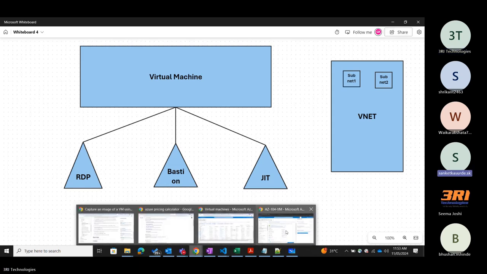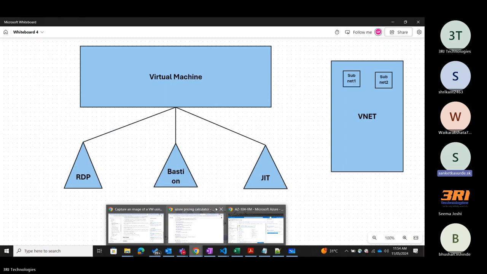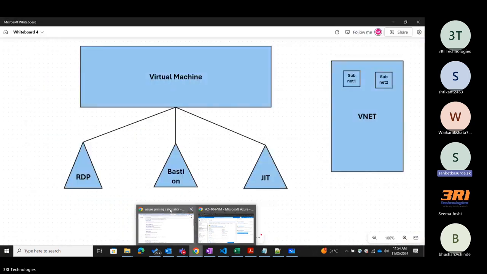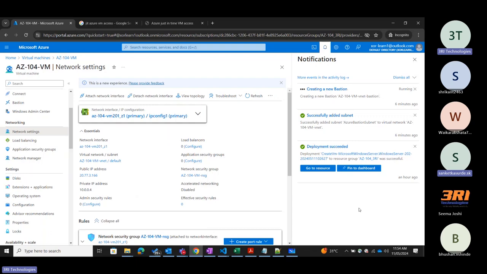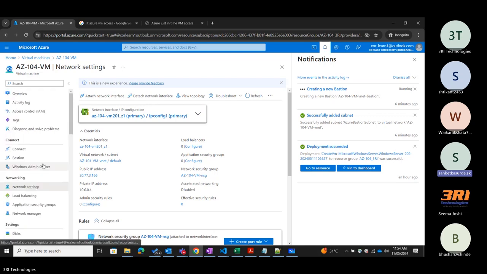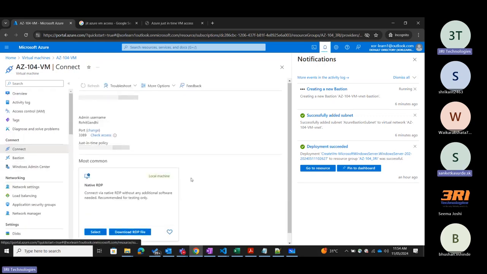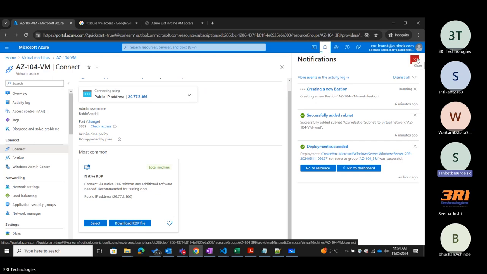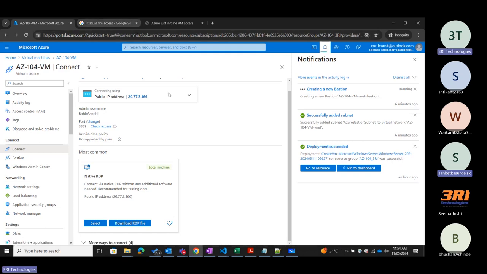I just have a doubt with just in time, like how can someone log into the VM via just in time? Is it through the portal? Because in RDP I know we do the RDP, and with Bastion I can see through the Azure portal, maybe we can log into the VM via browser. But I'm not sure how we log in when it comes to just in time.